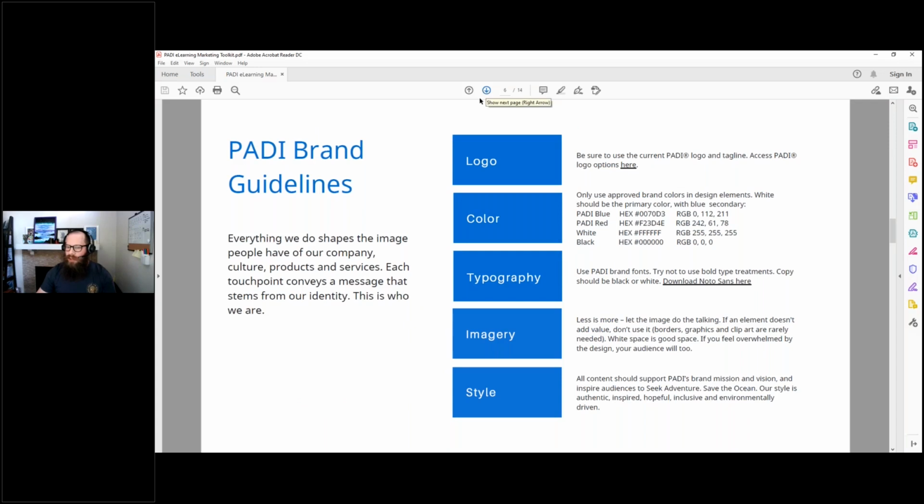All right. So on our 6th page here, we get into the Patti brand guidelines. And you're going to notice on this page, there's a fair amount of marketing jargon. The idea is not that you need to be branding your whole website to look exactly like the Patti websites do or anything like that.